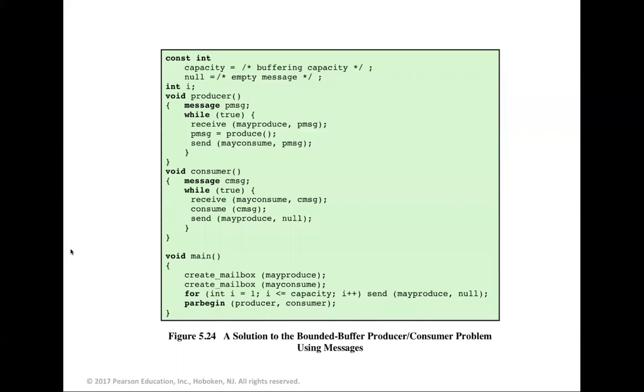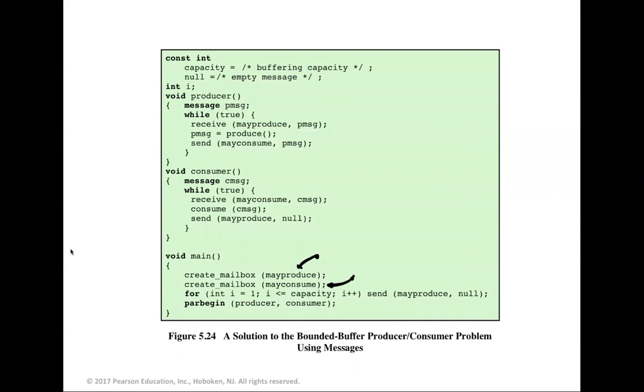If we're going to use the basic mutual execution power of message passing, the problem could actually have been solved with an algorithmic structure similar to what we can see in this figure. In this figure, we take advantage of the ability of message passing to pass data in addition to signals. We have two mailboxes used at the producer: the may produce mailbox and the may consume mailbox.